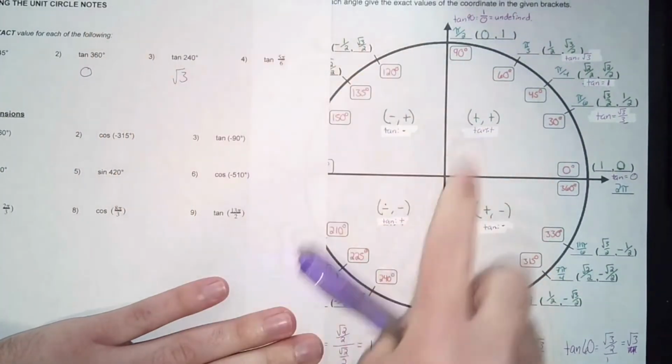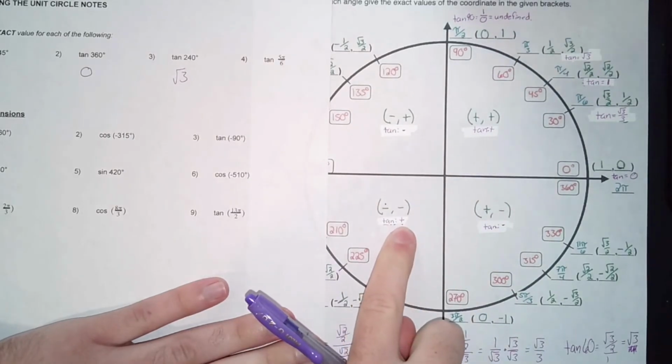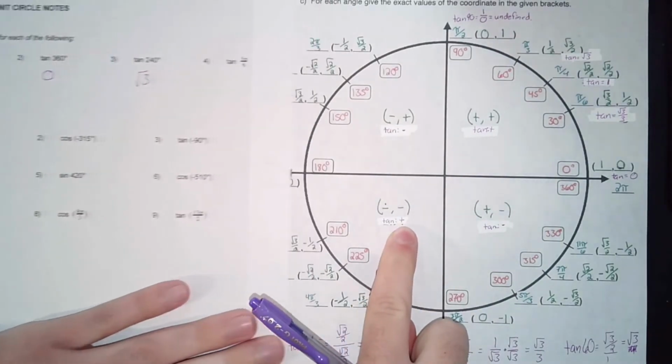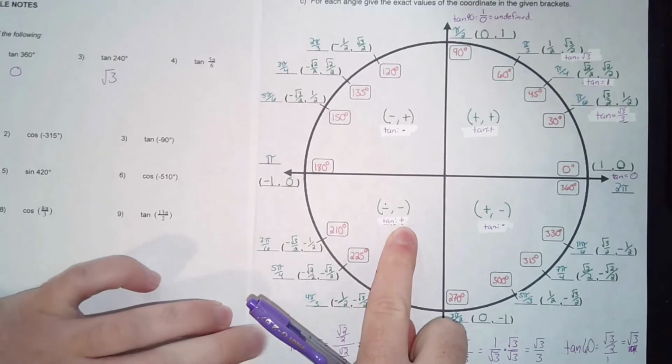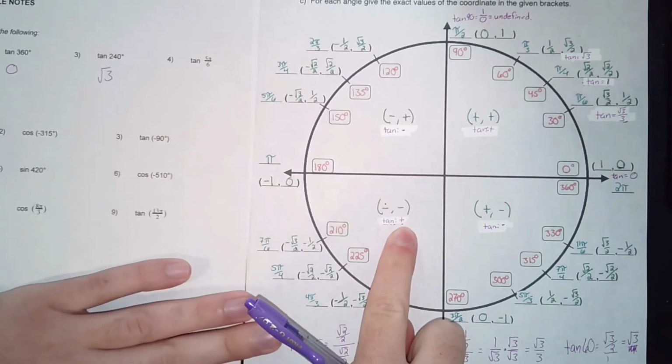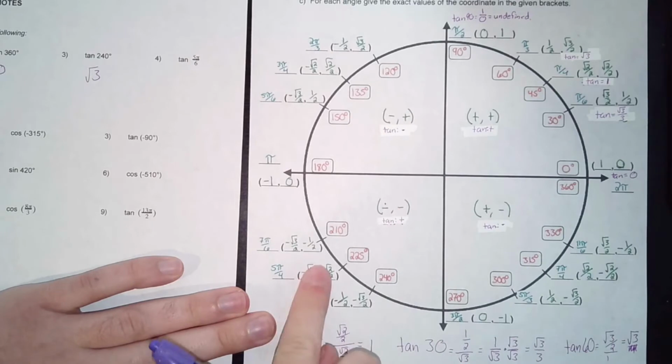And the one thing I have to verify is my sign, which is still positive, so I'm good to go. Okay, next one is tangent of 5 pi over 6. So I can do this with radians as well. Again, radians just get you to that place in a different way.